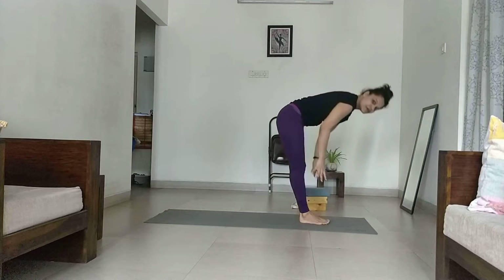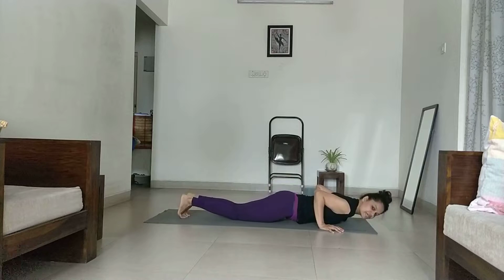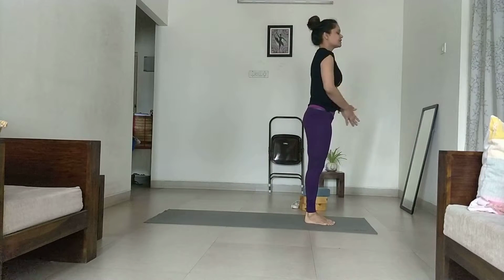Inhale, take your hands all the way up. Exhale, come down. Right leg back, left leg back. Knees, chest, chin down. Bhujangasana, Parvatasana, right leg forward, left leg forward. Inhale all the way up and back.